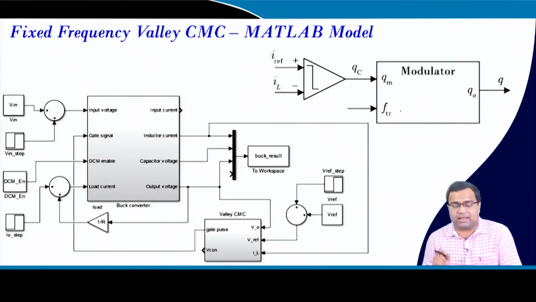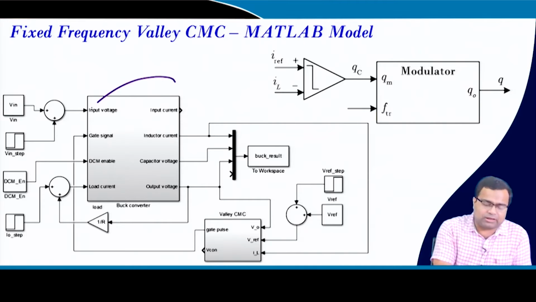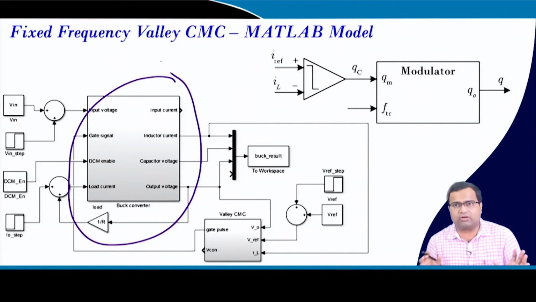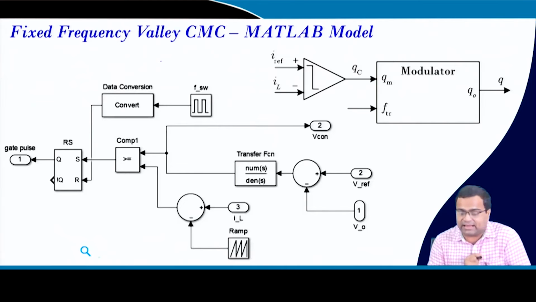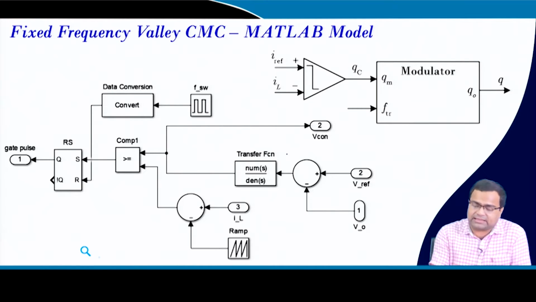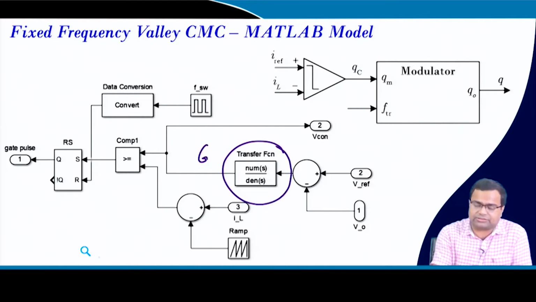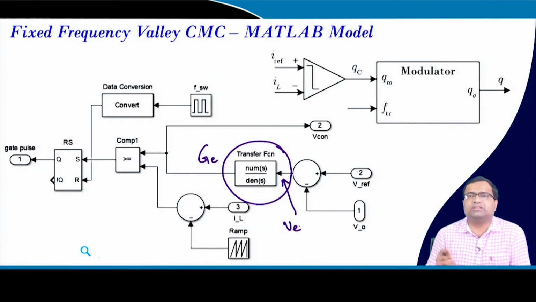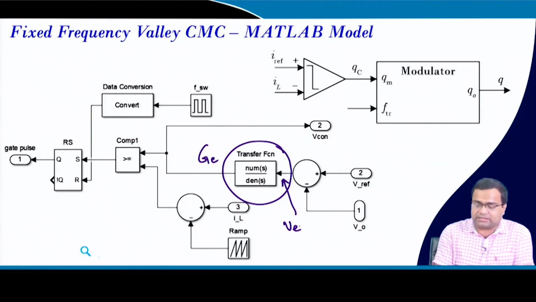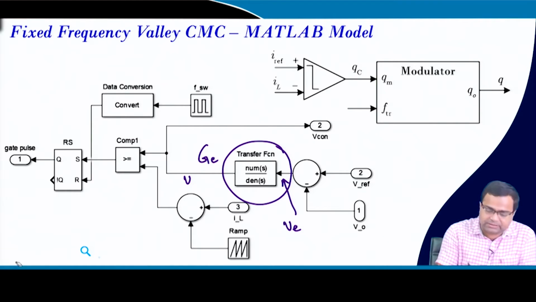If you want to implement the MATLAB model, again this block is known, everything is common, and we are not going to change it. What is inside the valley current mode? Here again this transfer function is the controller transfer function, and this point is our error voltage, which compares the reference voltage minus the output voltage, then the transfer function gives this valley current, this is our I ref that we have discussed.